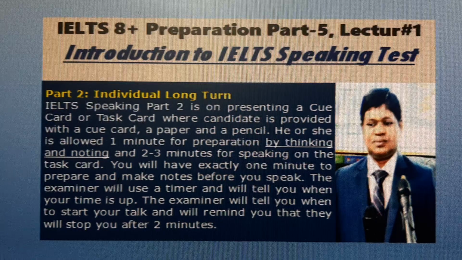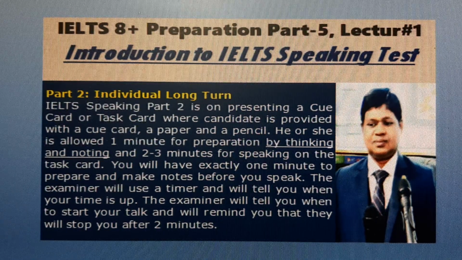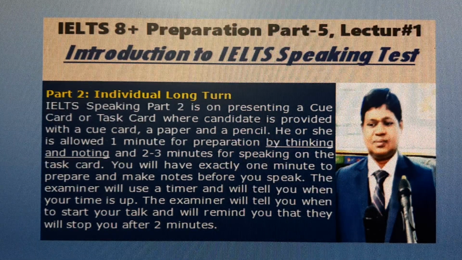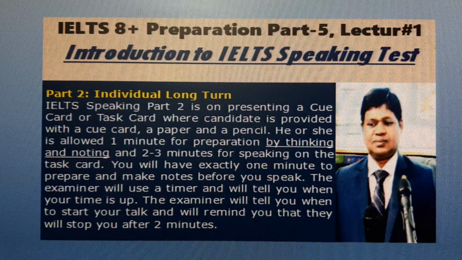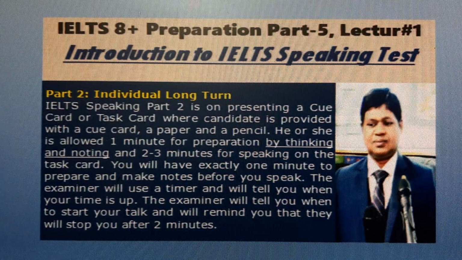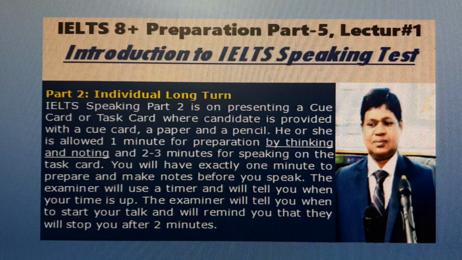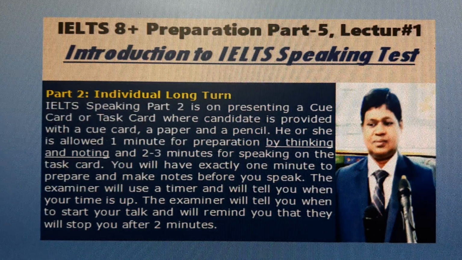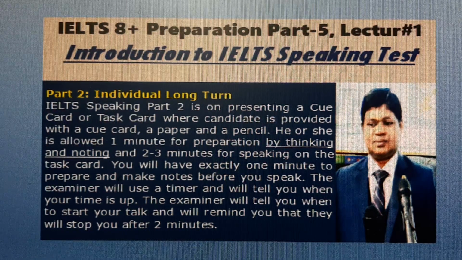Part 2. Individual long-term cue card or task card presentation. IELTS Speaking Part 2 is on presenting a cue card or task card, where the candidate is provided with a cue card, a paper and a pencil. He or she is allowed 1 minute for preparation by thinking and noting, and 2 to 3 minutes for speaking on the task card.